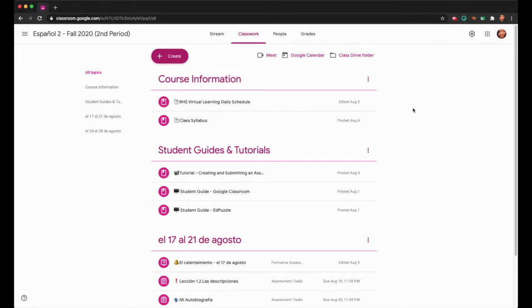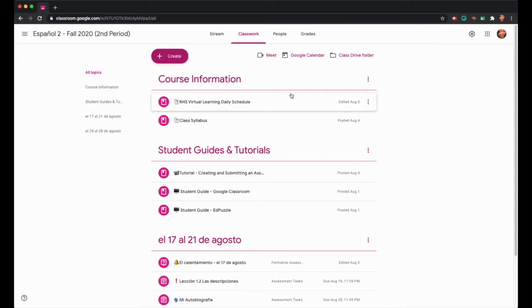So if you look here, my topics would be folders if I was using something like Schoology, or Canvas, or Blackboard. The items that I have as my topics would be actual folders, and the information would go in folders. But we're going to use topics to organize this information. So let's just tour my classwork section of my page so we can see how that would look for you if you decide to use topics.